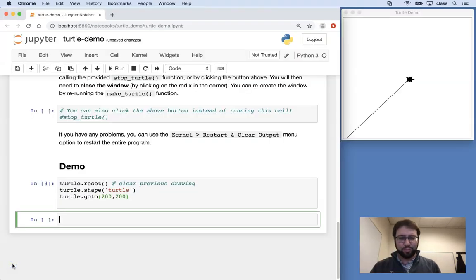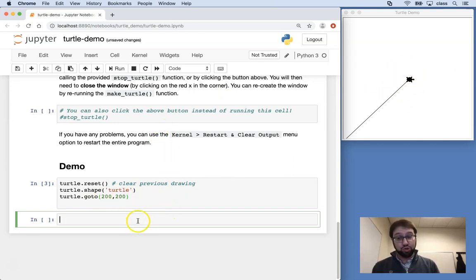All right, for the rest of this demo, I'm going to show off how things work on the Mac because it's faster than my virtualized Windows machine and tends to be a little bit smoother for my development. But again, the same process is going to apply in terms of the code we write. It just lets me get the windowing thing out of the way and work a little more smoothly. Okay, great. So we have our notebook that's working here. I've got my canvas over here with my spinning ball of death. And I've got my turtle that I've told to look like a turtle and to move up to 200, 200, which is the center of the screen.